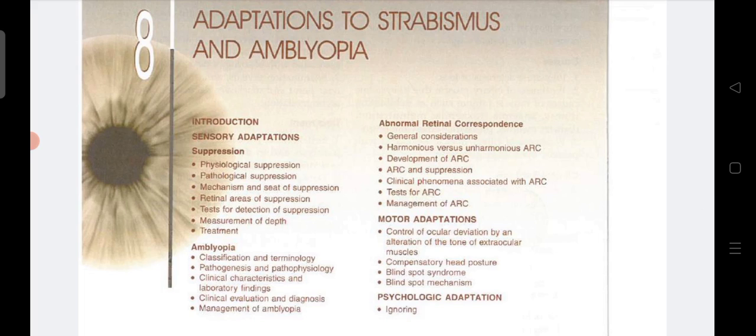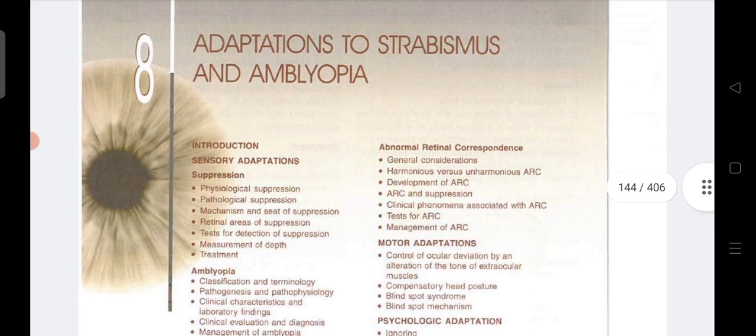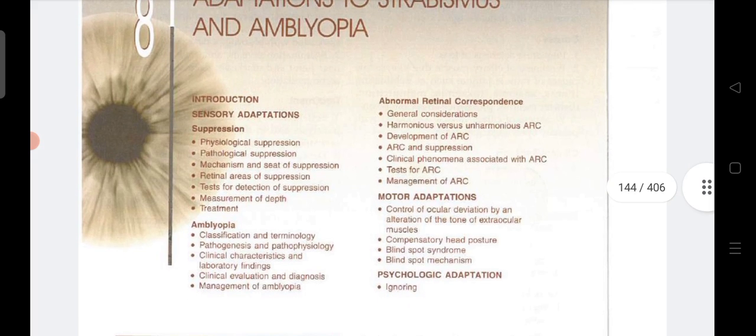That means the image formed by the bad eye, my brain will not take into account. So though I have both eyes, slowly only one eye will become active, and the other eye will become lazy. This is what happens when there is a disruption in binocular single vision. In squint cases, basically this will happen, and if one eye has a high refractive error, this will happen.